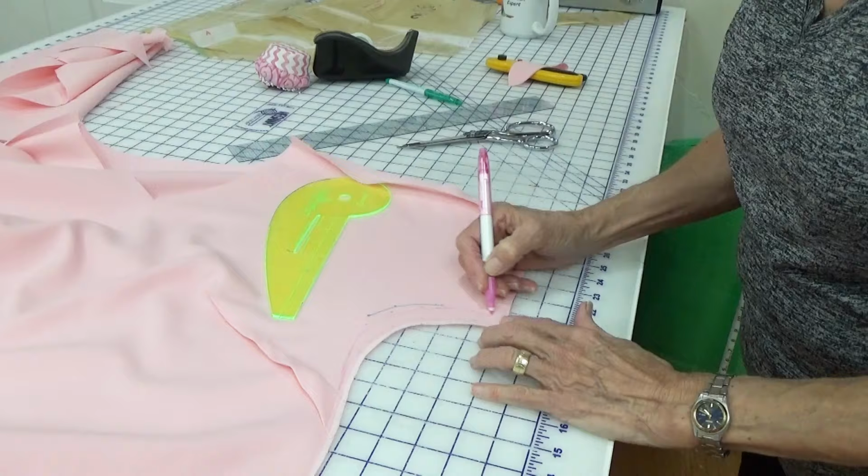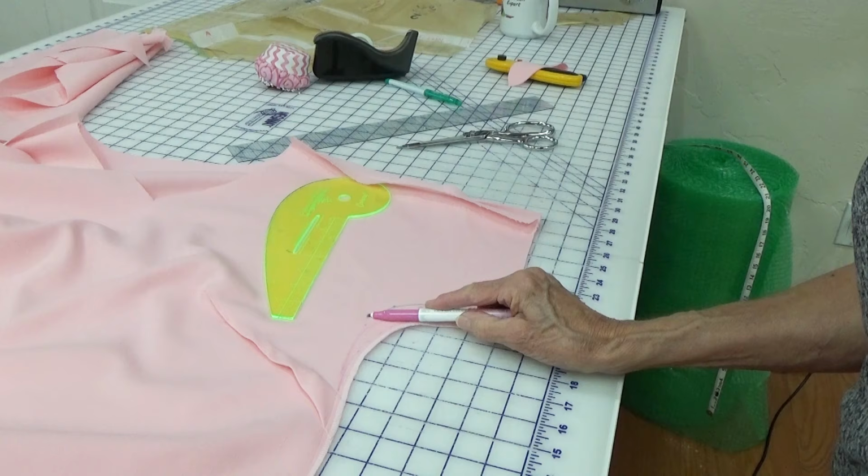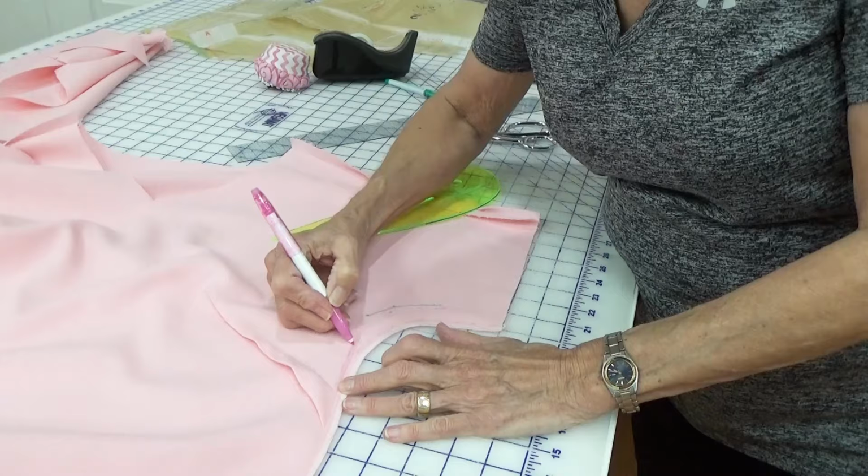And so I'm taking less here, less here, less here, a little more here. Even though I started clear over here where the green line is. I'm not going to go up that far because it would be too drastic a change from here to here. Okay? So that's what I'm going to do. I'm going to stitch on this pink curve.